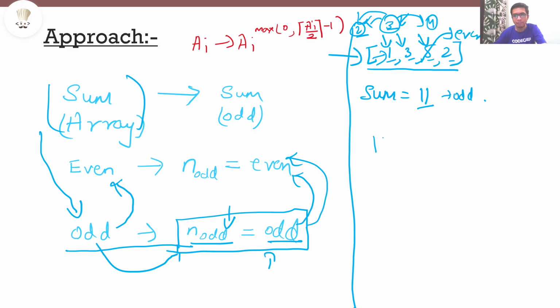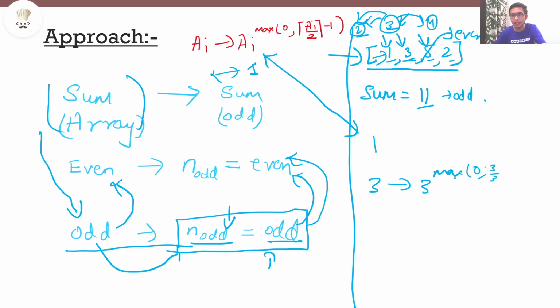Now for 1, I know if I perform this particular operation, I'll end up getting 1, which we have seen in the first slide of the problem statement, right? Let us try this with 3. So this is 3, and I'll convert it with 3 raised to the power maximum of 0 comma 3 by 3 ceiling function of this particular thing minus 1, right?